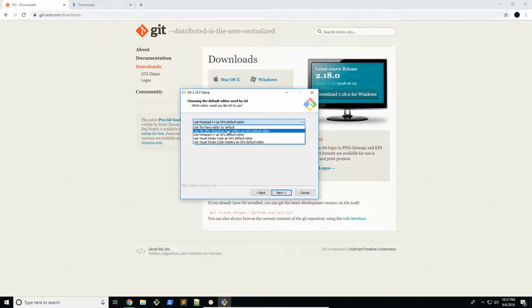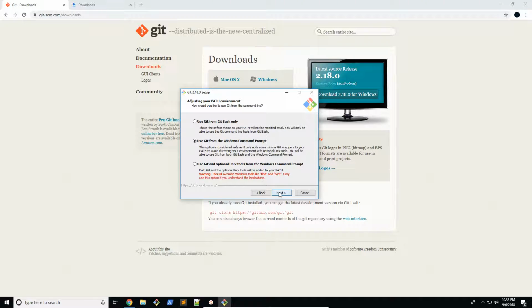So Vim is quite an advanced editor. So we're not going to really use the editor for Git, but if you want, you can go ahead and select Notepad++. You do have to have it installed. If you installed it while the installer was open for Git, just like I did, you're going to have to reopen the installer for Git in order for it to recognize that Notepad++ has been installed. So you can go ahead and do that. If you have Visual Studio, you can use that. I would recommend just going with Notepad++. We're not going to use the editor, but if you ever want to go forward and learn more about this, you can always do that. So I'm just going to click Next.